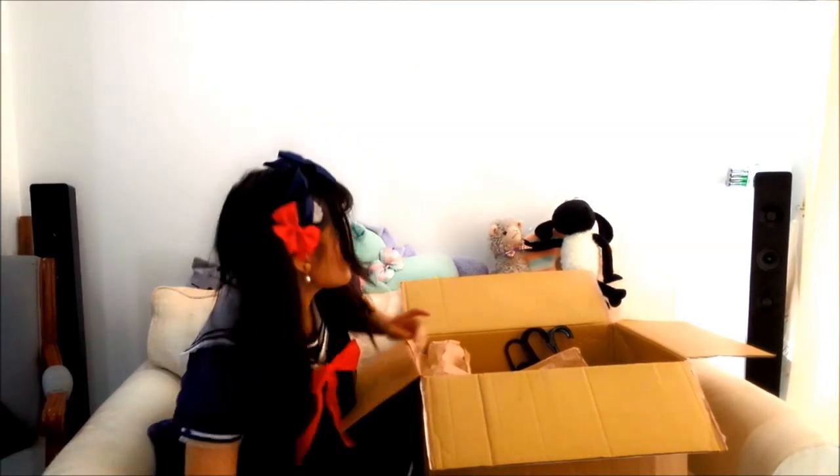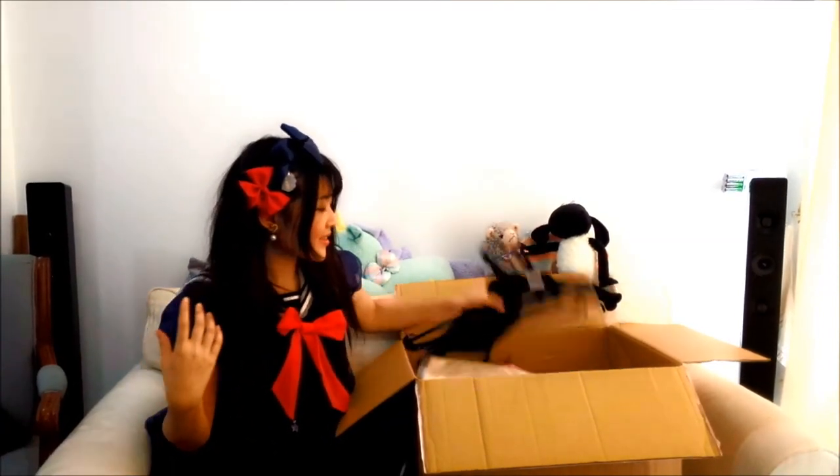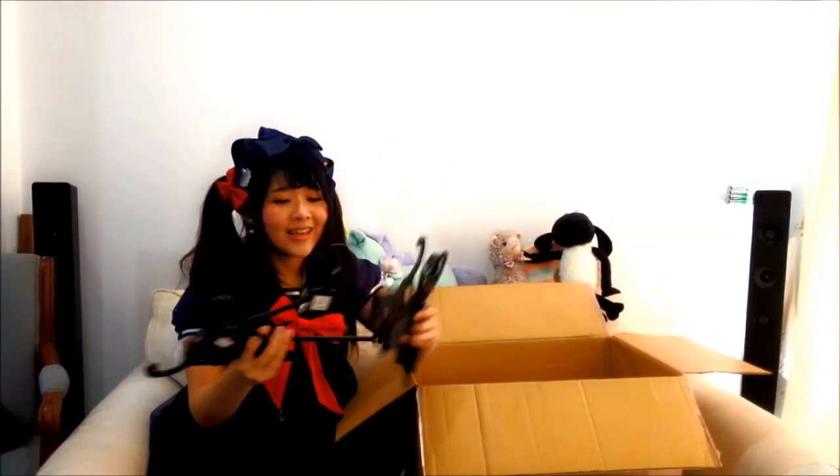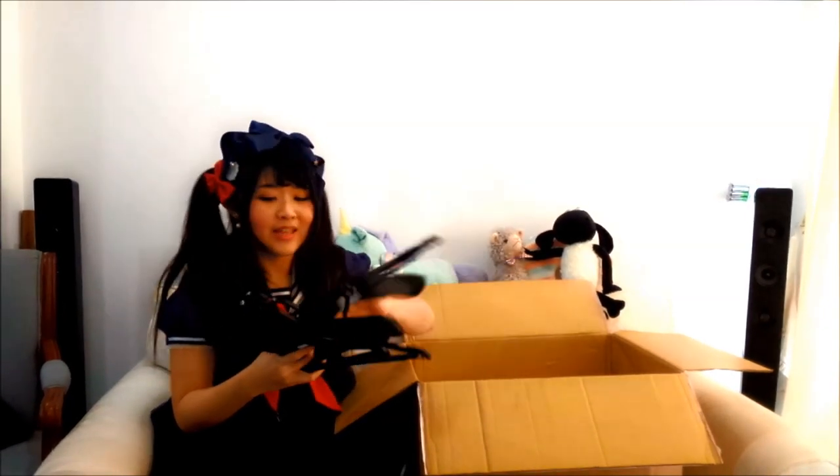I usually don't want to get socks from brands, but I thought these were so gorgeous. And they actually have printed polyester, not woven like I thought they would be. Paper. My SS decided to stuff this box with AP hangers for some reason. So now I've got like 20 of these plastic hangers. And I swear, AP has the most cheap, tacky hangers ever.